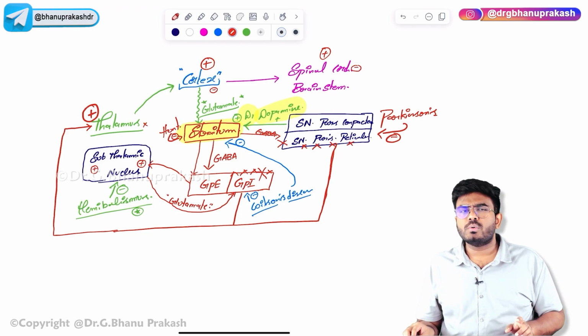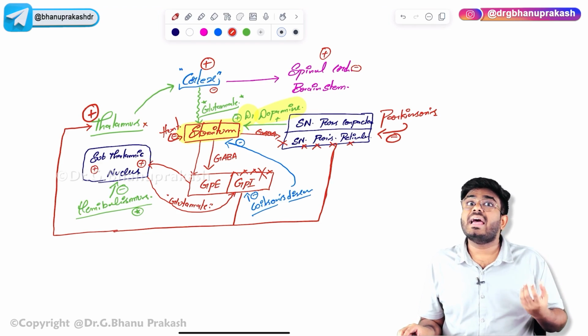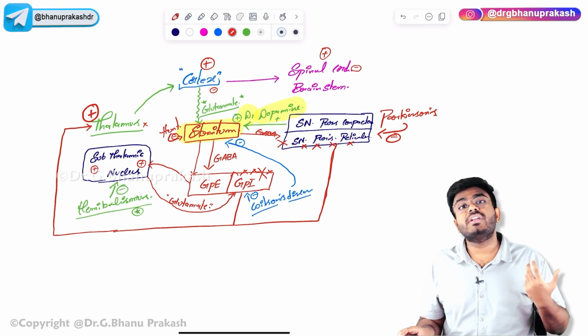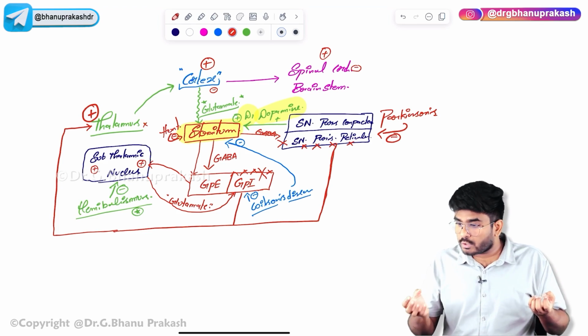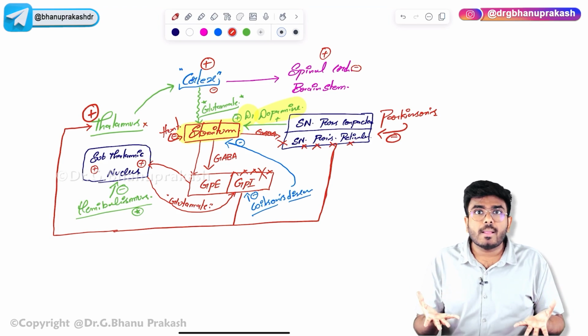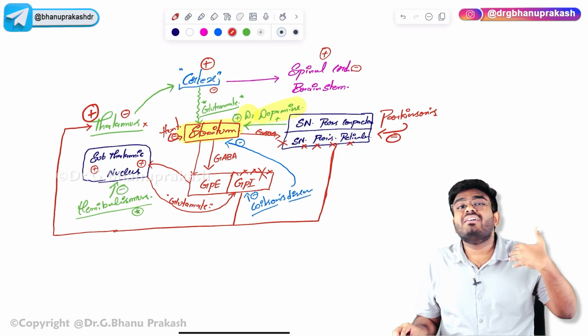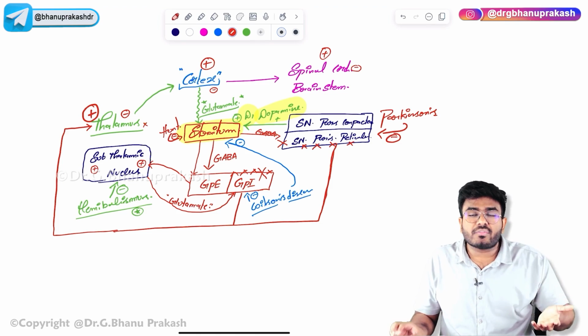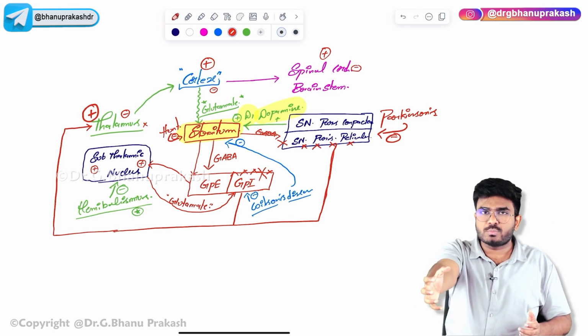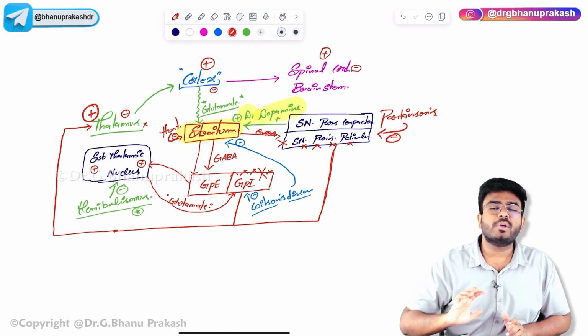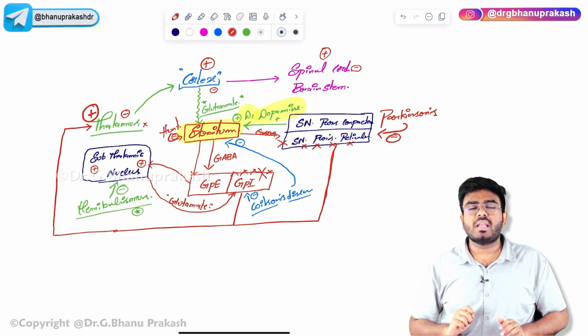Now, what will glutamate do? Glutamate is going to excite, activate the globus pallidus internus. When the globus pallidus internus is activated, it is going to produce the GABA. GABA is going to inhibit the thalamus. So, whatever muscles we don't require for the complex movement, say for example, flexors, need to be inhibited. So those flexors will be inhibited because of the indirect pathway. This is the subthalamic nucleus doing.